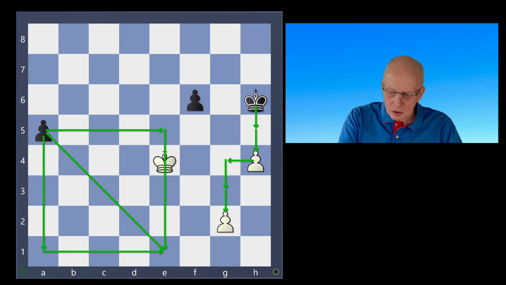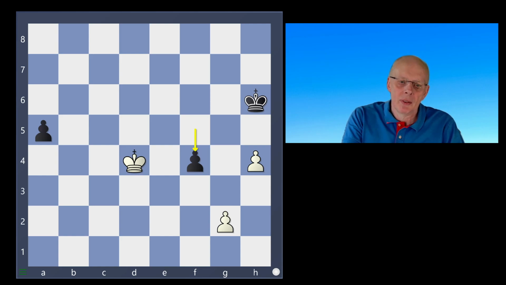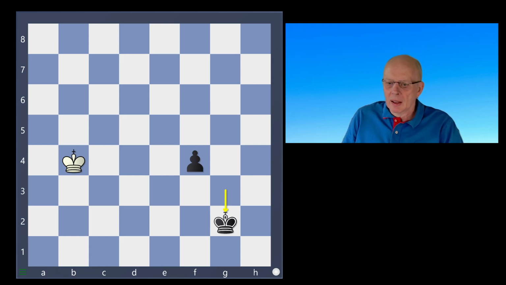And if you put those two together, then it's of course clear that first you play f5. King cannot take, because then the a pawn promotes. And after king d4, we play first f4, so we fix the g2 pawn, and then we have all the time to capture the pawns and promote and get a winning position.